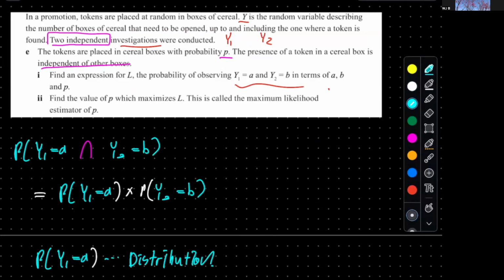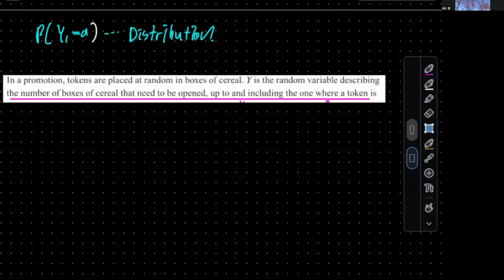The binomial distribution is to see how many successes I have from a fixed number of trials. That's a binomial distribution. But here, the random variable Y is defined as what? I need to open many boxes to find how many successes. How many successes am I aiming at is the question. On the underlined sentence, how many successes do I want? Please tell me how many successes do you think I want in the underlined context? Yes, very good. Here, you just want one success.